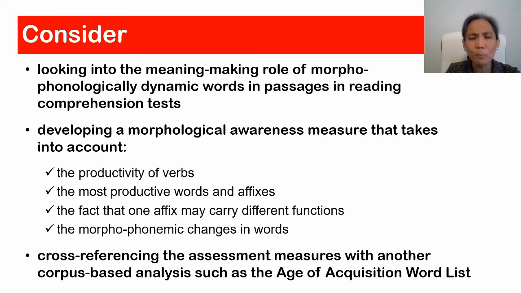It is also important to consider looking into the meaning-making role of morphophonologically dynamic words in passages in reading comprehension tests. It would also be important to consider developing a morphological awareness measure that takes into account the productivity of verbs, the most productive words and affixes, the fact that one affix may carry different functions, and also the morphophonemic changes in words. Currently, there is no morphological awareness measure in Filipino.